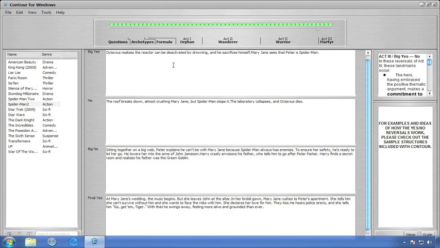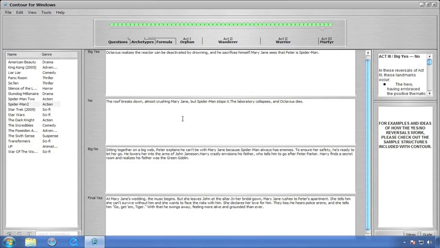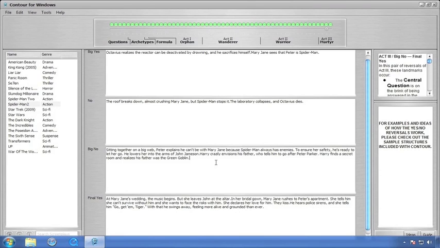And since this is a series of reversals, we'll have a big fat no after that. Whatever your big fat no is, enter it in that second field. And then we have a bigger no. In the case of our friend Peter Parker in Spider-Man 2, he lets Mary Jane go. He wants her to be safe, and the only way that she can be safe is to be without him. That's it. Game over for Peter Parker, right?